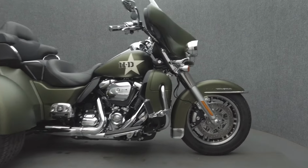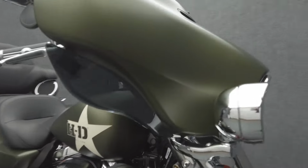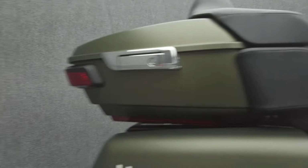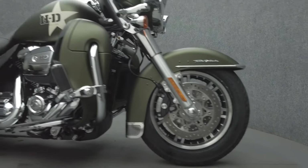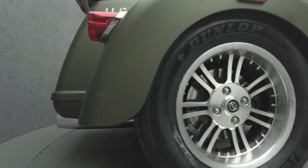This 2022 Harley-Davidson Tri-Glide Ultra Classic GI Enthusiast Collection with 449 miles passes New Hampshire State inspection and runs well. It comes equipped with ABS, cruise control, traction control, multifunction 4-speaker audio system, navigation, and reverse. It's been upgraded with mirrors, fuel door cover, axle caps, grips, chrome switch housings, brake pedal, highway pegs, chrome rider and passenger floorboard inserts, headlight and passing lamp trim rings, and a primary cover.